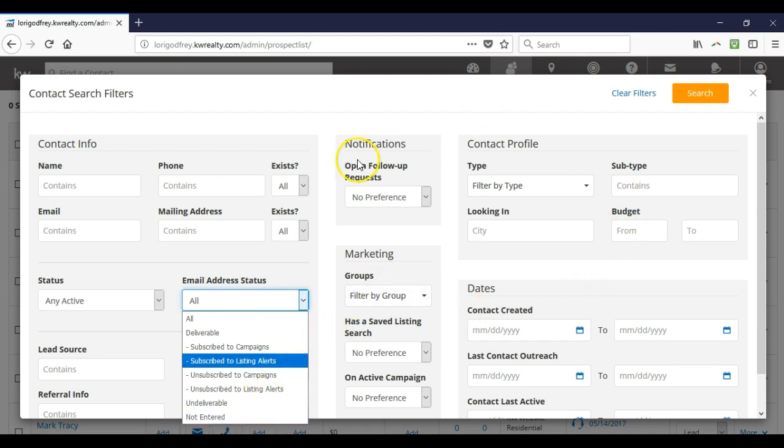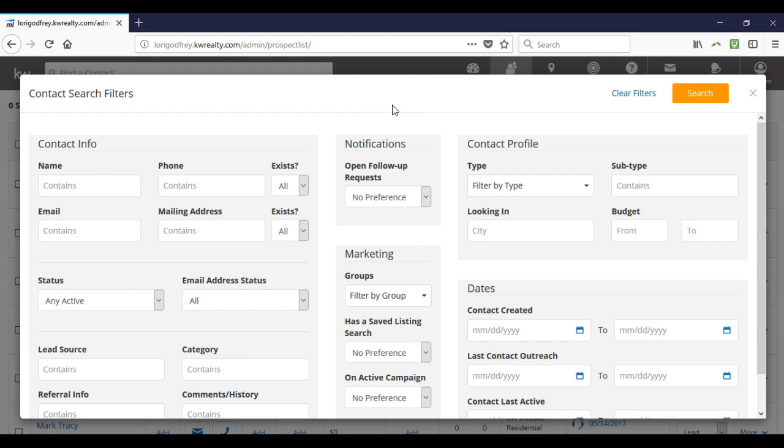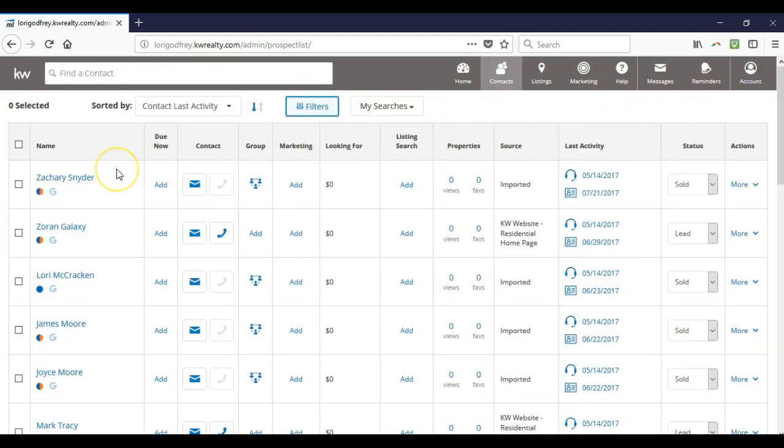So you can actually go through and filter out, depending on how big your contact list is, to help out even further. Now, whenever you do that, just click the search option up at the top right, and that'll filter out immediately. And of course, if you want to reset this, just click Clear Filters, and you'll be good to go. Now, in order to add a contact over to a group, it's pretty simple.